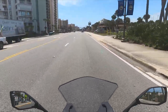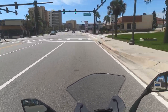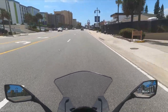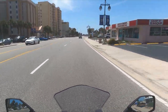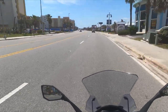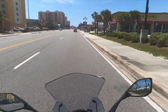Which is utterly ridiculous because we're all in this game of death together. Trying to have fun, enjoy our freedoms, and make it home in one piece. And I think that brotherhood should extend among all bikers, regardless of what you're driving, because it's the love of the road that keeps us all doing it versus our better sense. And maybe it's just that they don't have the skills to take their hands off the handlebars, which is cool. If you feel it's a bad move to take your hands off the handlebar, I'm not going to fault anybody for that.